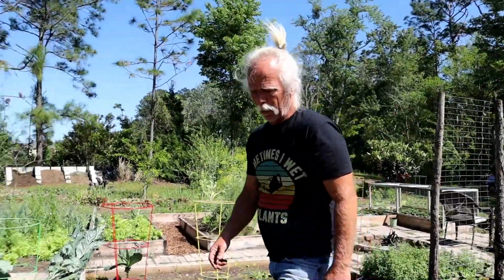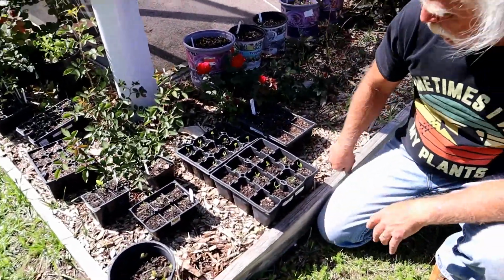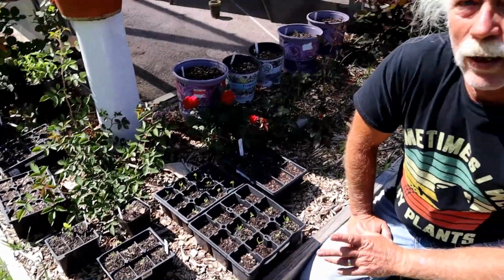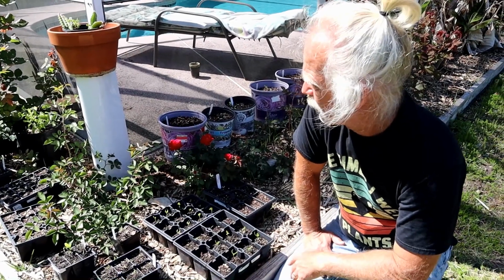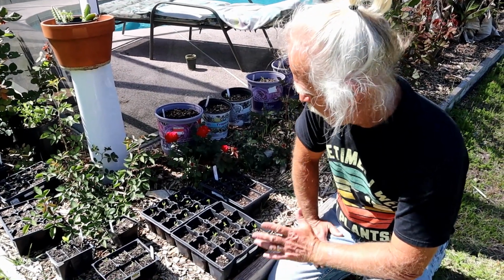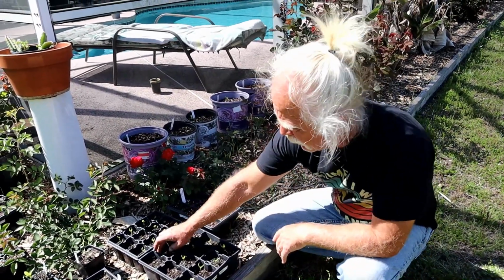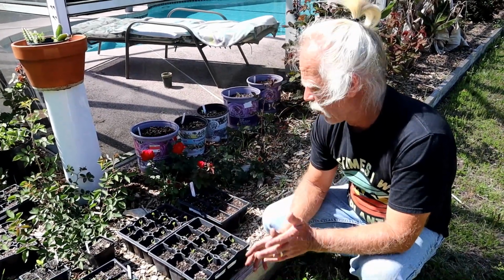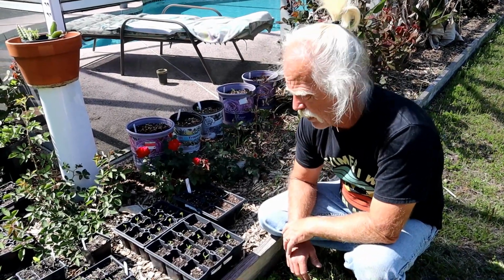I will show you this though. Let me show you one more thing here. One of the things I will do, I have some pepper starts here, some tomato starts going here. Those I will take either inside or put on my back patio where it'll stay warm and keep it above that 32 degrees temperature, just to make sure that they don't get damaged. That's easy to do, whereas covering can be a pain. So I will probably do that with these. Well, I know I will do that with these. I'm hoping I don't have to actually cover everything in the garden, because that's kind of a pain, especially as big a garden as I've got.